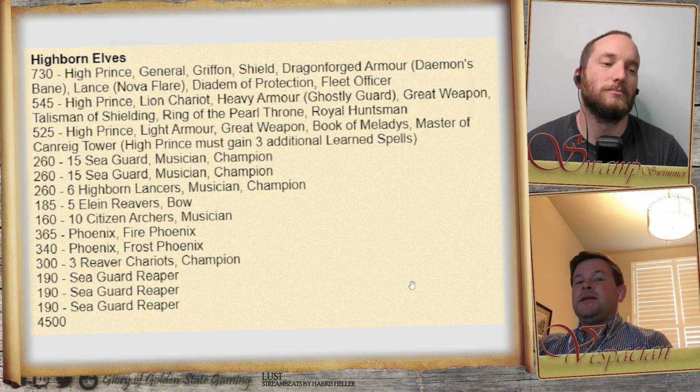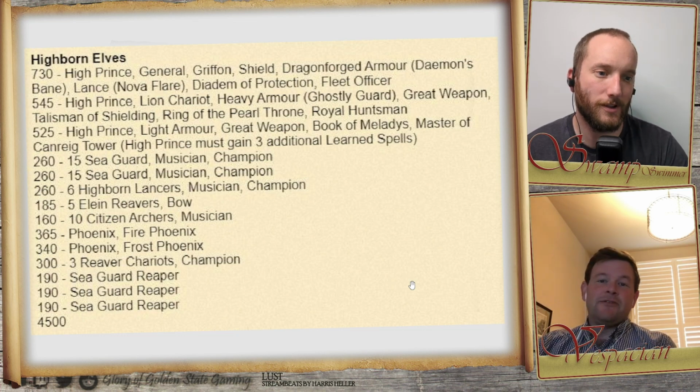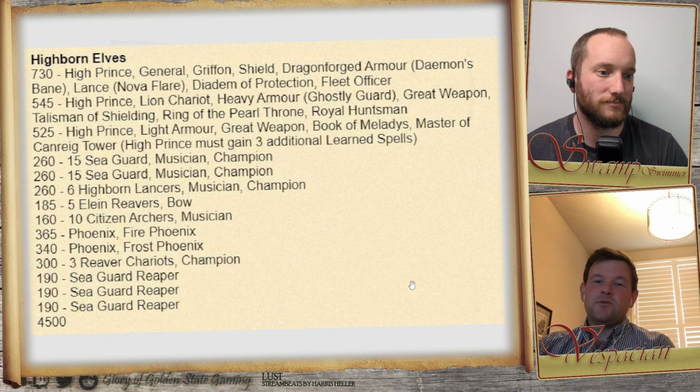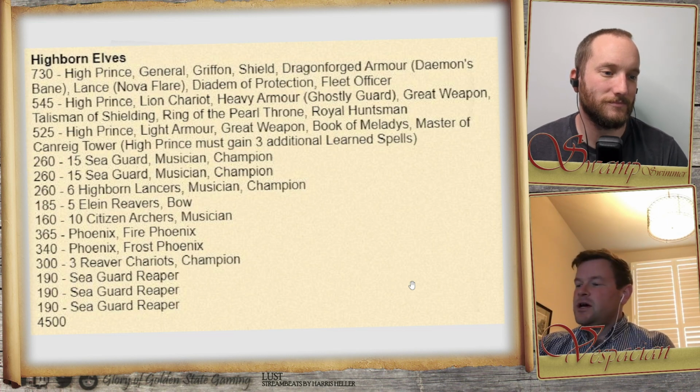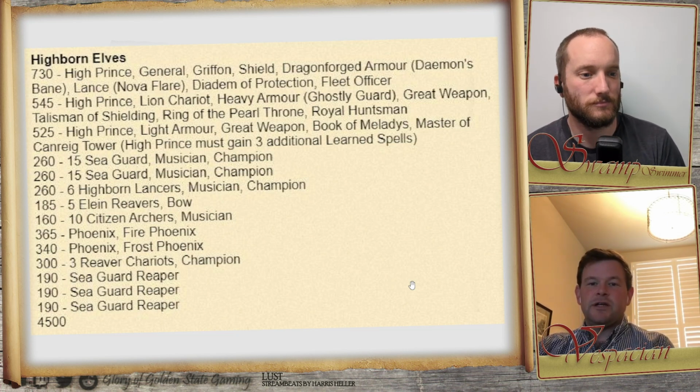So basically they're on minimized 10s, which means you essentially have to roll double 6s to fail that. It's pretty stable. I think it's like 98%, which is actually, I think, the same as a rerollable 9, for example. So pretty stable. We've got the 3 flyers, the 2 phoenixes, and the griffin, and some zoning pieces with the reaver chariots, and lots of champions to try to pick up the challenges if I can.